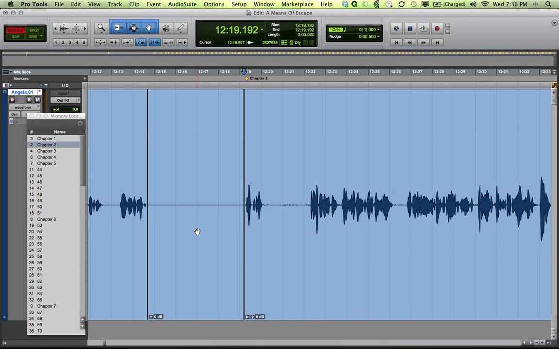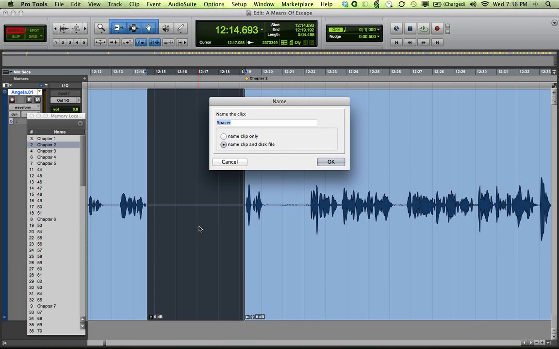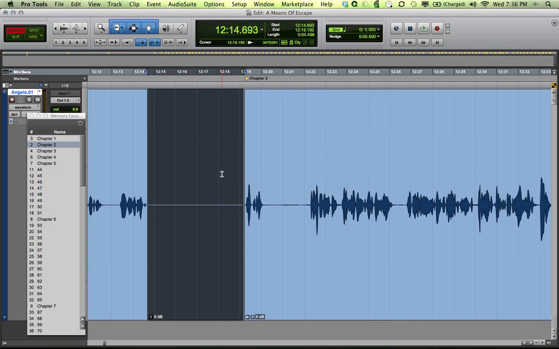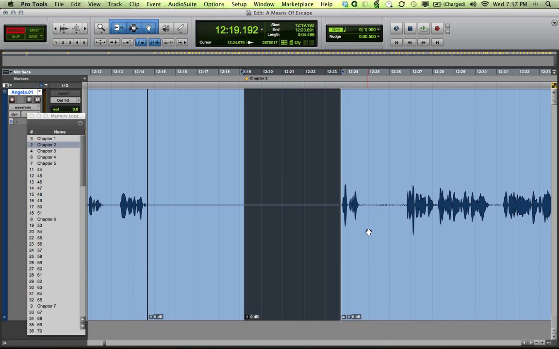So what I've done is I've just got a piece of silence, a silence region, called spacer. It's about 4.5 seconds long at the moment, and I've just been pasting those in between. But the problem is if I paste one of these, so I'll just duplicate this one for example, the audio in front of it all shifts forward, but the chapter marker doesn't move. So then all your chapter markers throughout the session are going to be out of sync. And the more you add in, and the more it jumps, the more it's out of sync.